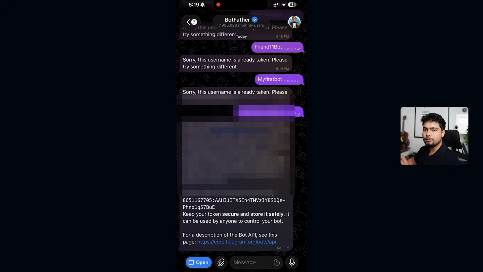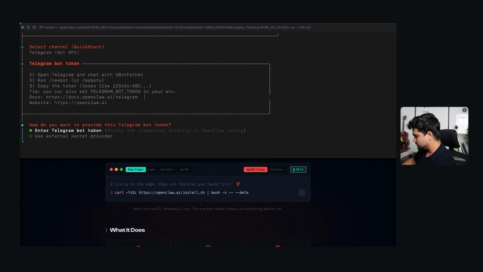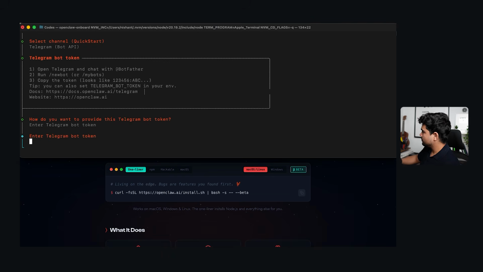So we have created our bot. Now we will use this token and we'll add it here. We'll enter the token.